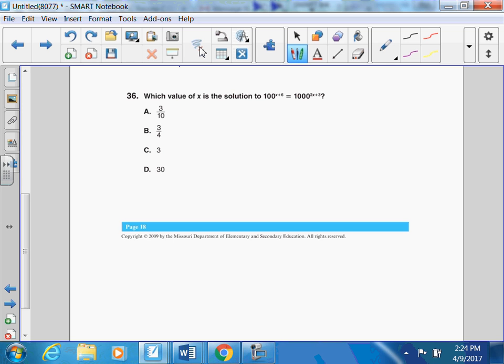So right now we're going to have to look at the fractions. We're going to plug in 3 over 10. So 100 to the what power? 3 divided by 10 is 0.3. So if you plug 0.3 in for x, 0.3 plus 6 is 6.3 equals, plug in 0.3 for x right there, it's going to be 1,000 to the, 2 times 0.3 is 0.6. 0.6 plus 3 is 3.6. Okay, so again, you're plugging in 0.3 for x, because that's what 3 divided by 10 is.